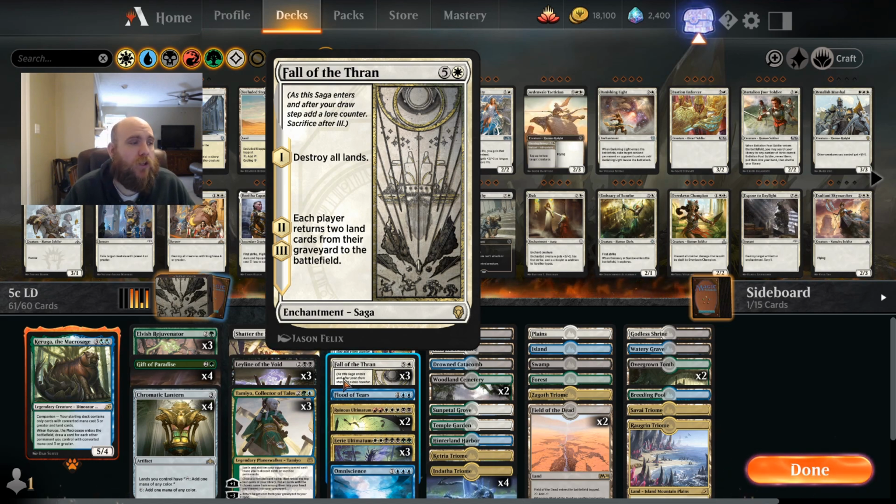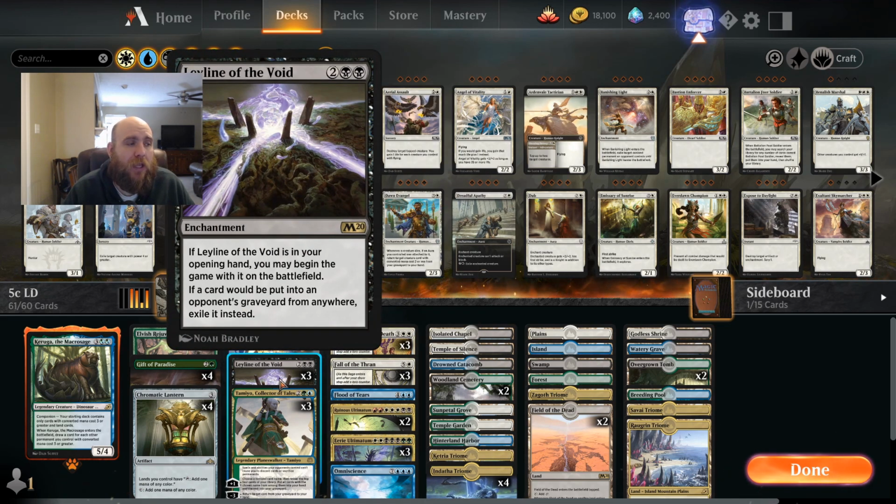But what we're trying to do is do that in combination with Leyline of the Void. If we have a Leyline of the Void in play, they're never going to have a graveyard. So whether we start with Leyline of the Void in play from our hand at the beginning of the game for free, or if we cast it later on before Fall of the Thran, we're just trying to keep their graveyard completely empty and them never being able to bring back land. So we're just going to take over the game from there. We're going to be able to rebuild our mana pretty quickly.